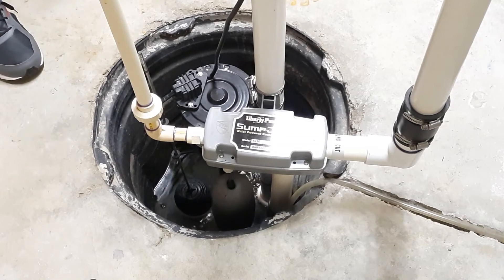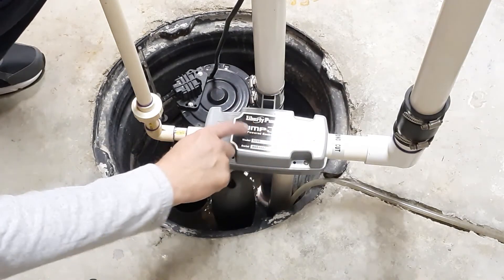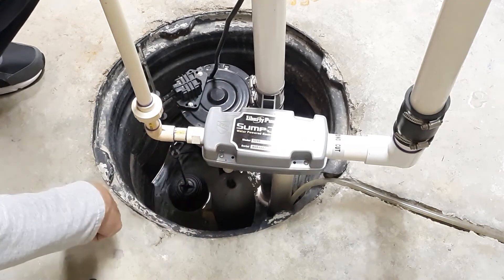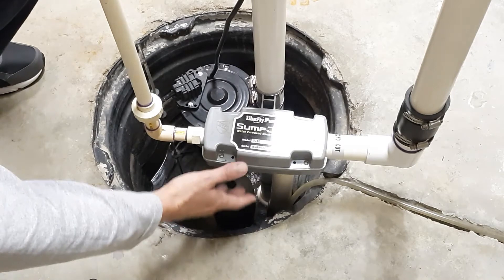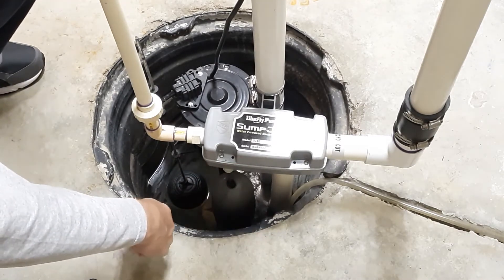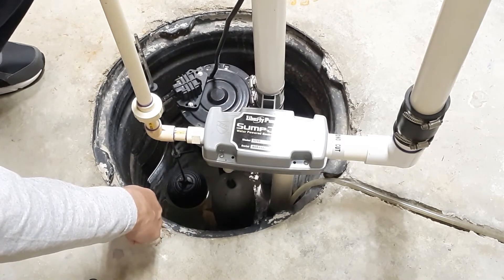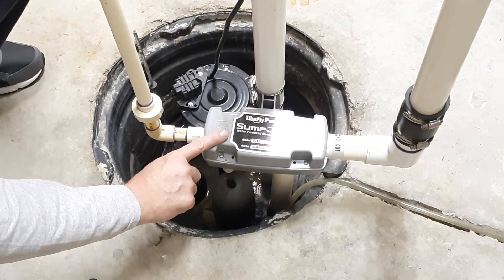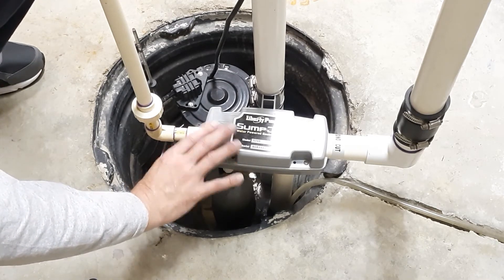It's starting to fill up rapidly. I'm going to go ahead and unplug my main pedestal pump — now that's disconnected. This is the SumpJet model SJ110, made by Liberty Pumps. I highly recommend them — I'm not a spokesperson, I can just say they've been a reliable, American-made company. The critics say a battery system does better, but if you look at my other video, you'll see those battery systems eventually lose their charge and burn out, and those batteries are very expensive. This is domestic water powering this unit.